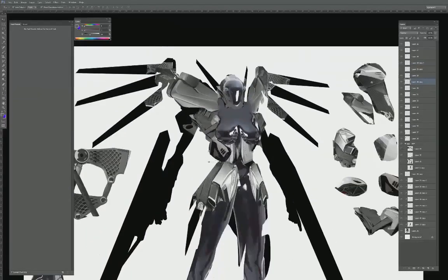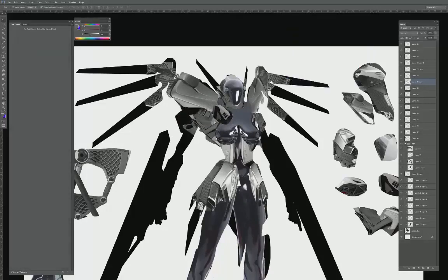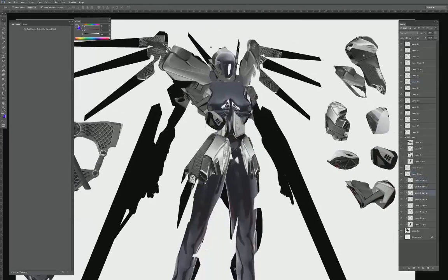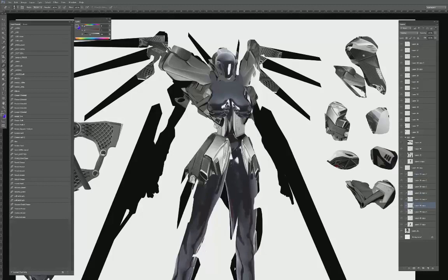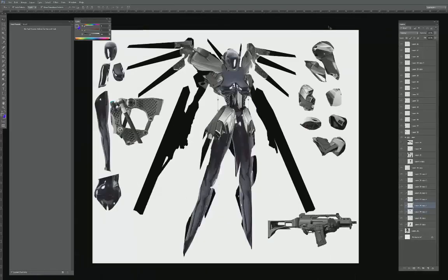Let's add some more pieces. I think it might be cool to add this little vent piece — it can effectively be a good shoulder piece, or maybe right above the chest towards the clavicle, or maybe down by the ribs. There's a lot of opportunities. I'm going to use this piece, erase away at the bottom, and duplicate it to give it that rib-like look. That already looks pretty sci-fi — it has that really cool techy look I'm going for. Duplicate it on the other side, foreshorten it a little bit.